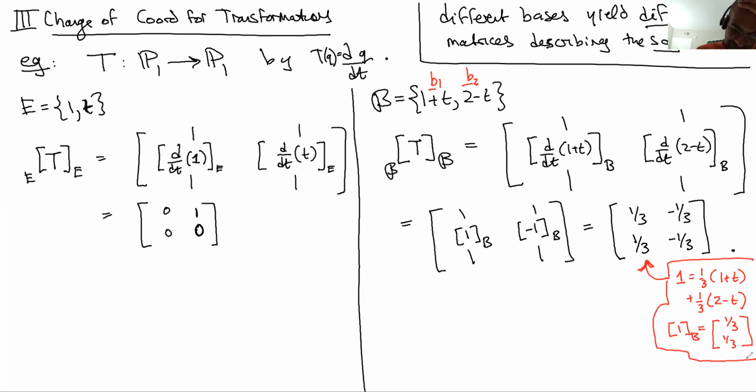Yeah. So that's what's going on in this matrix here. And the second column, I didn't even have to do the calculation, right? Why did I know it would have to be -1/3, -1/3? It's the opposite of the first column. Right, that's right. And the point is that the coordinate mapping is a linear transformation. So the coordinate mapping of -1 is negative the coordinate mapping of 1.